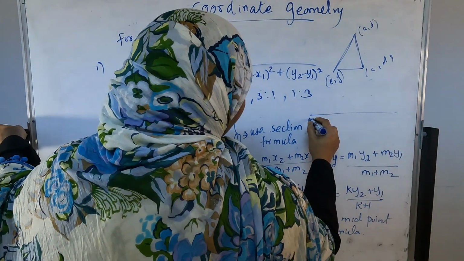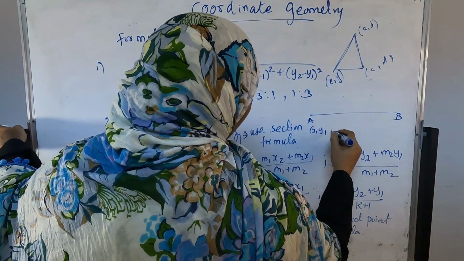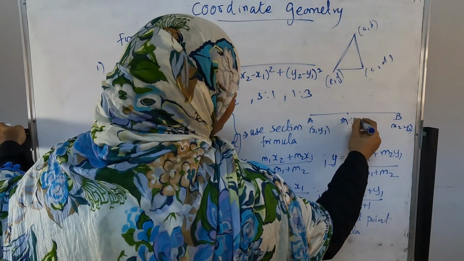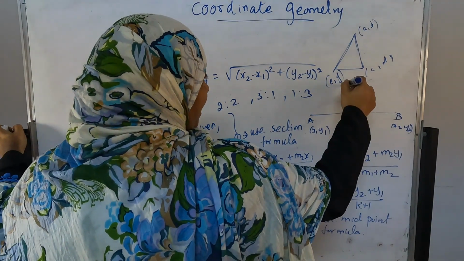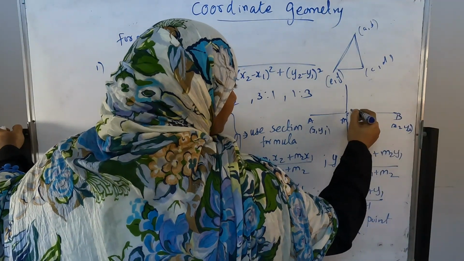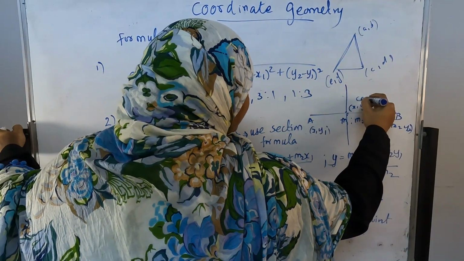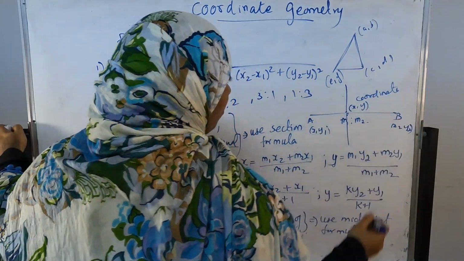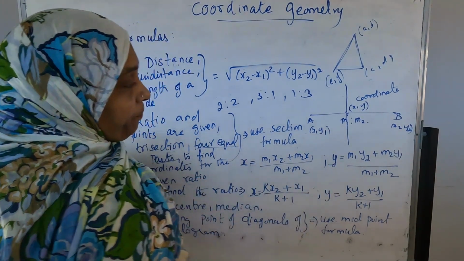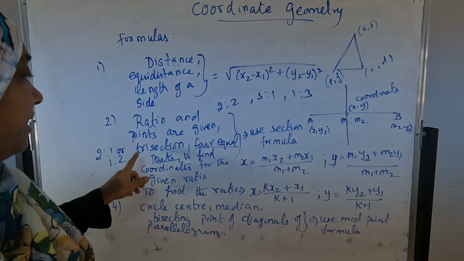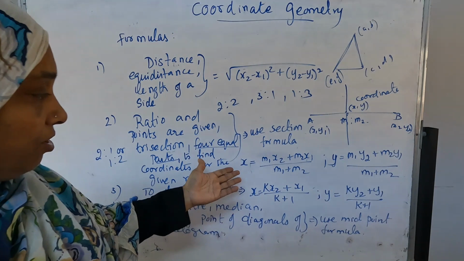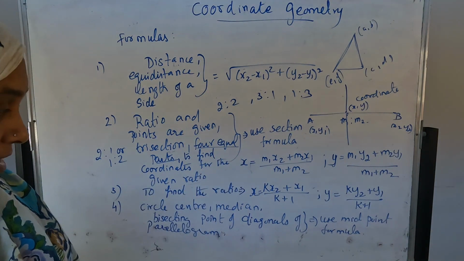Section formula is what? One point is A, another is B, and the points they gave us are x1, y1, x2, y2. Some points are with us. Here in some ratio, m1 is to m2 is the ratio, this line is going to be divided. And at this point, from this what is the distance, from this what is the distance, that x comma y is the coordinate. That section coordinate, x and y, we are finding from this. Otherwise trisection, 4 equal parts, what sections this side is getting and what sections that side is getting, that also we are finding using this formula only, the section formula.